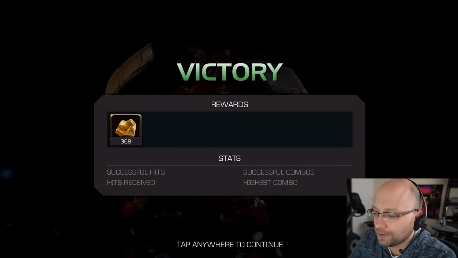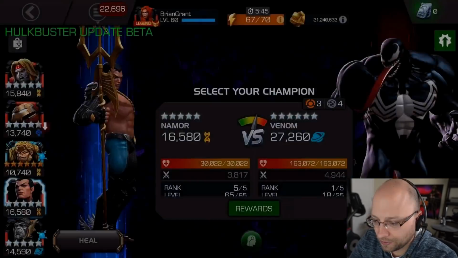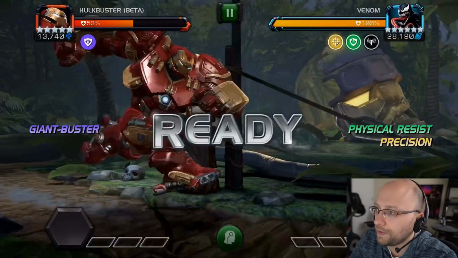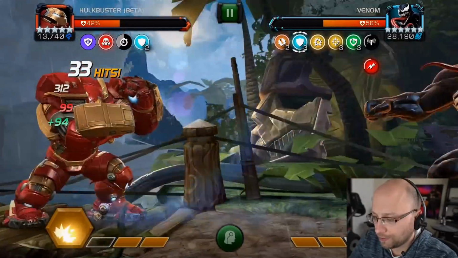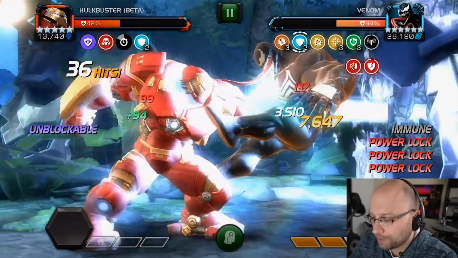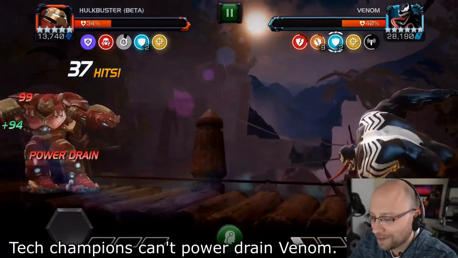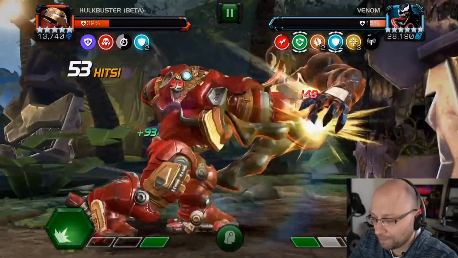Let me see how many hits that was. 38? It's not bad. It's not bad at all. Let's try a class disadvantage fight since we just went through a class advantage one. I want to get to an L2, but against this global, it's tough. Oh, here we go. This is a cool trick. Get some power drains going. Oh no, that's right, you can't power drain Venom. Oh no, I forgot. Oh man.